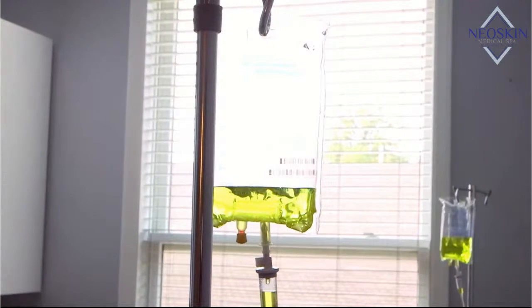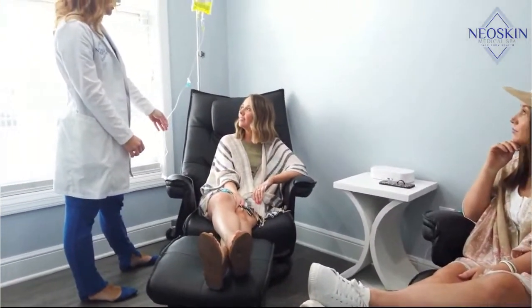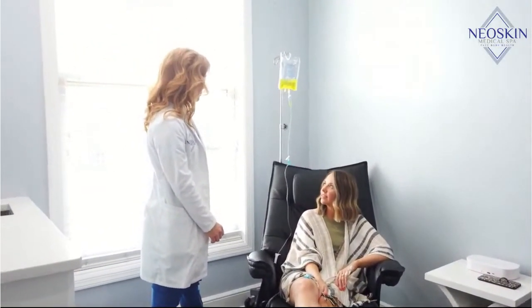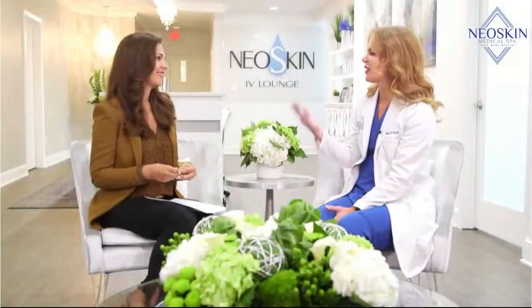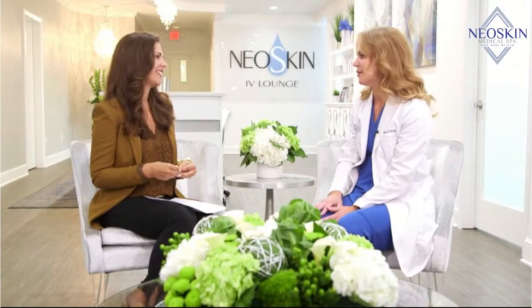Okay, so something that pops into my head is I'm going to be traveling soon. I want to have a little immune booster. Do you have something like that? We do. Sometimes we add some vitamin C, or there's other things we can add. And we even have something called glutathione here. It's an antioxidant, which can kind of clear out some toxins and just improve the immune system in the body overall to prepare for travel or anything.